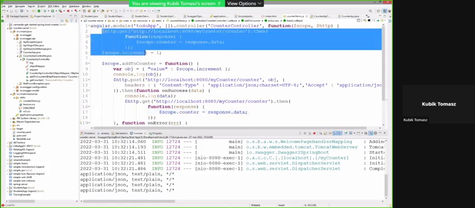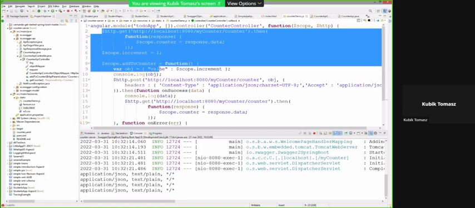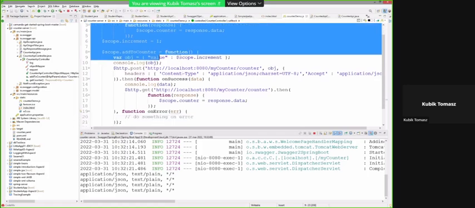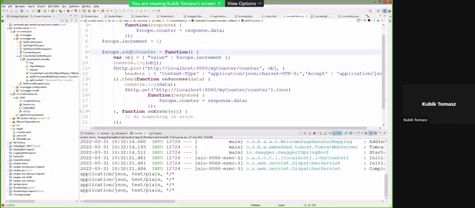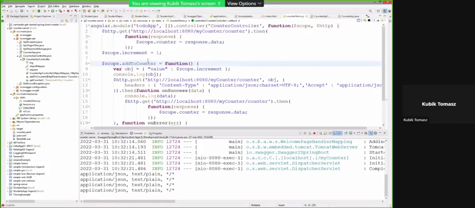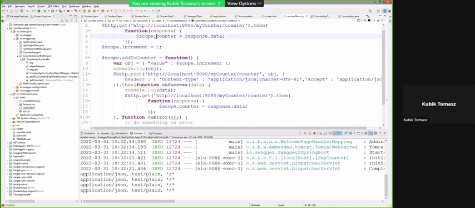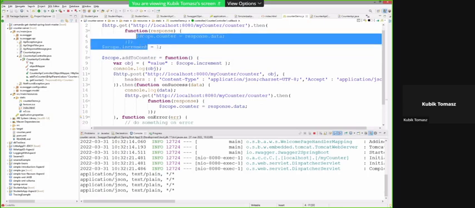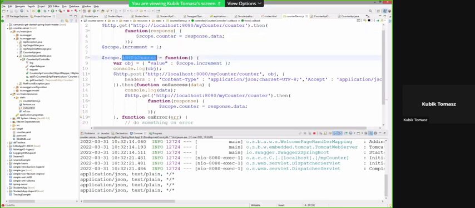I have all the functions and variables that are used within my controller. I have the function add to counter declared, and I have also declared the field increment and the field counter. Counter and increment are fields declared inside the scope, along with the add to counter method.